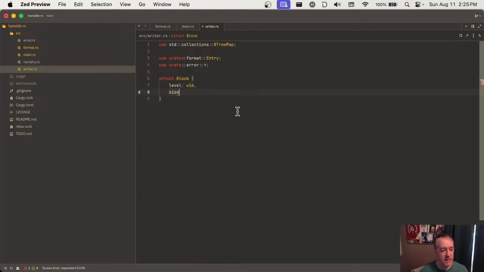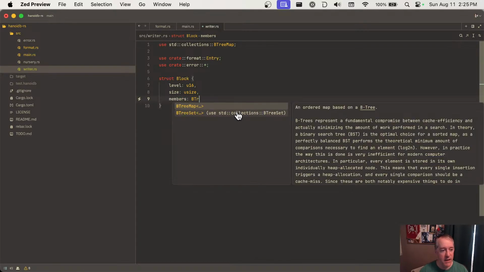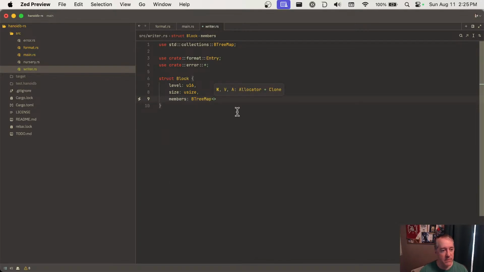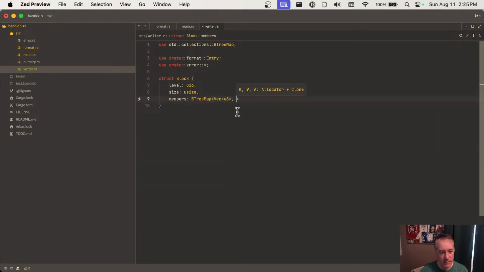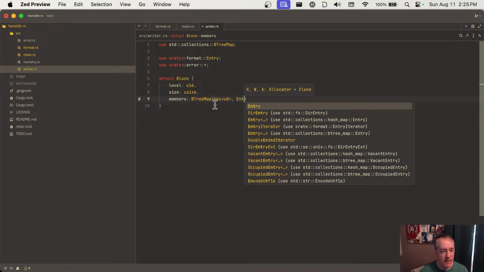Okay, size is a usize, and then let's call it members just to be consistent, and we'll make this a B-tree map of a vec U8, the key, and then entry.